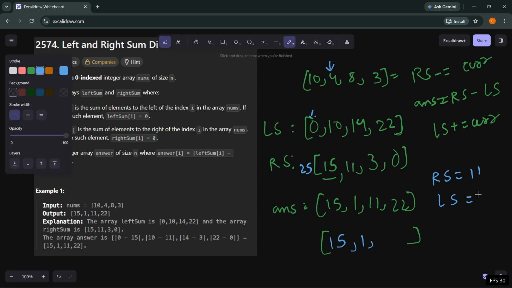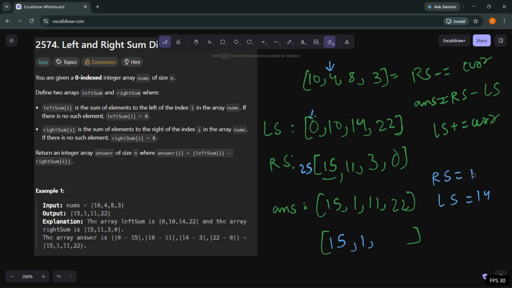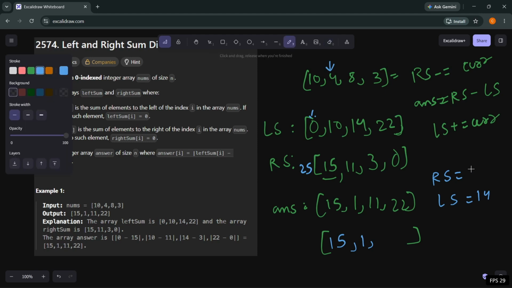Now add the current to the left sum, that becomes 14. Now right sum minus current 8 makes it 3, and 3 minus 14 is minus 11. We store the absolute value, that is 11, and then also add the current.